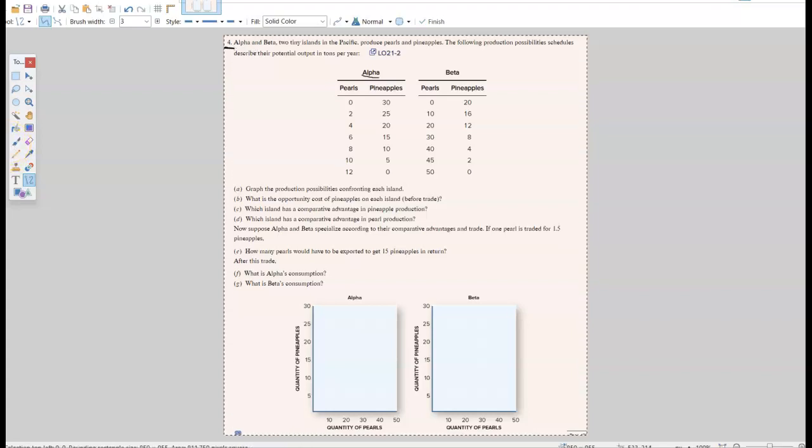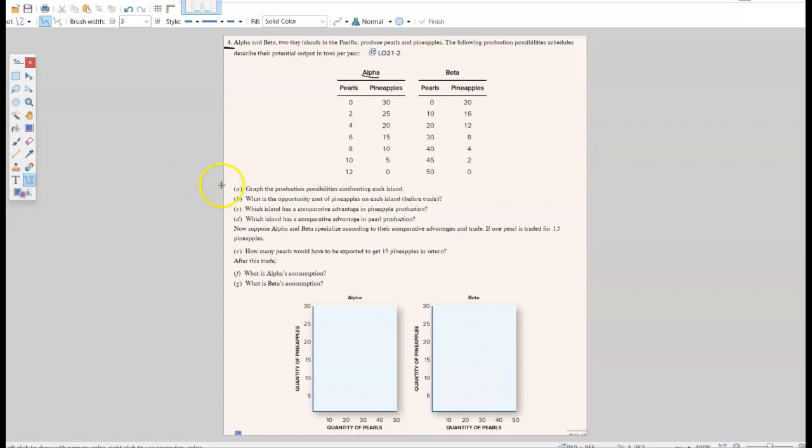you are going to see this. Now, this is for the 16th edition. If you have the 15th edition, all you have to do is look for a problem that looks like this in the 15th edition, and then you could follow the steps that I'm going to do for the 16th edition.